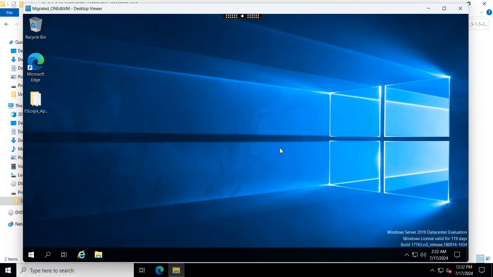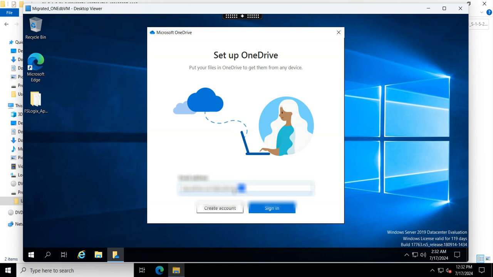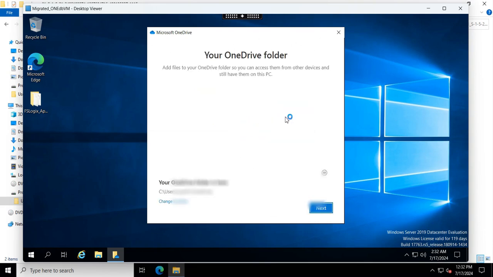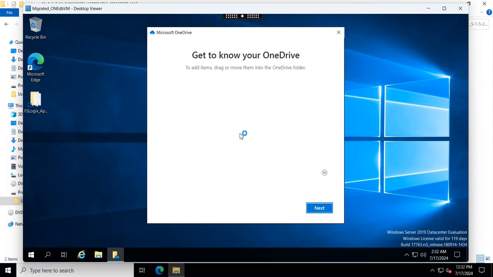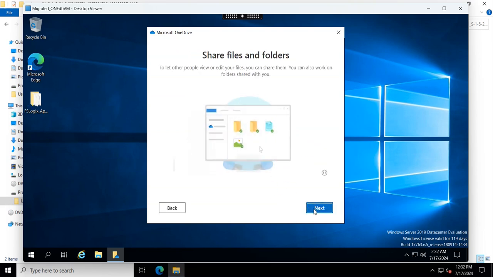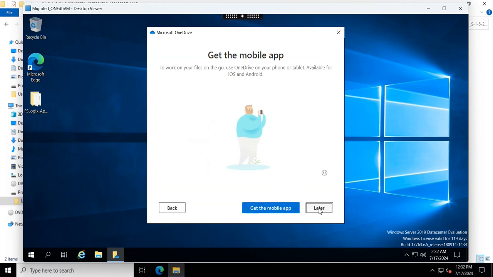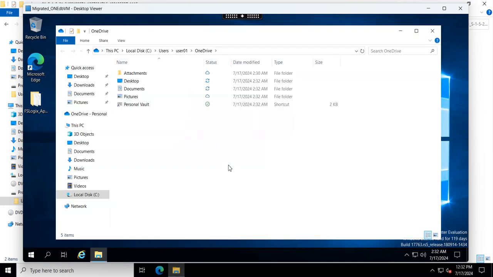I need to set it up because I do not have in my environment an Office 365 license, but I only have the free OneDrive account, and now I just need to go through the normal steps in the OneDrive. Later, open. Okay.